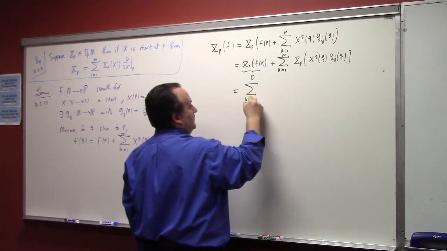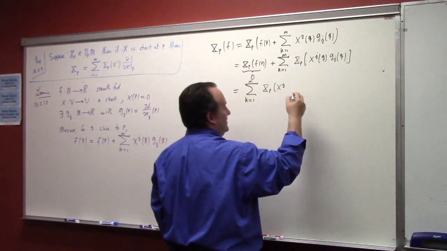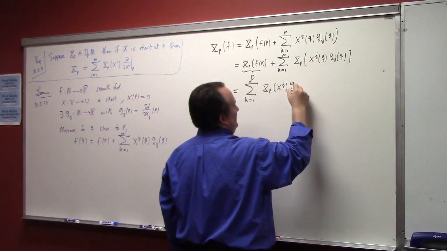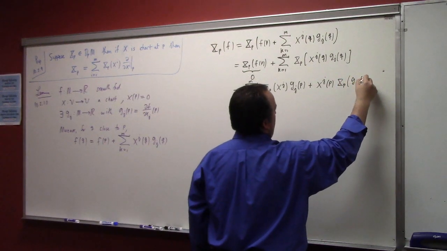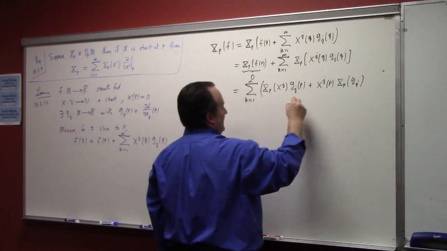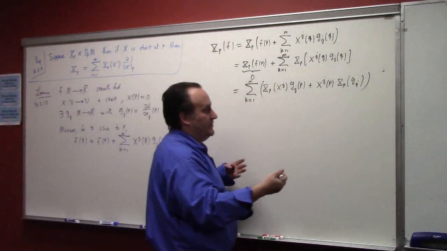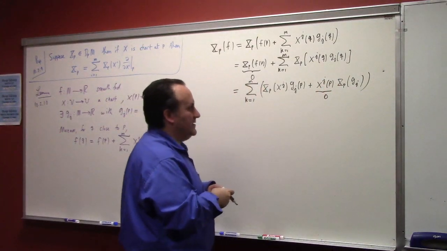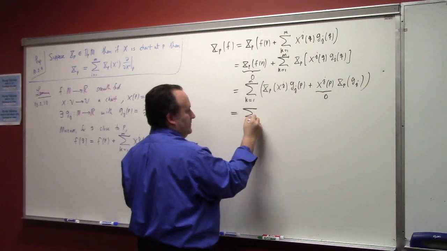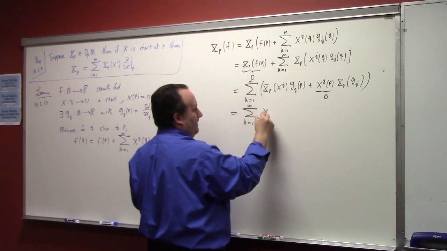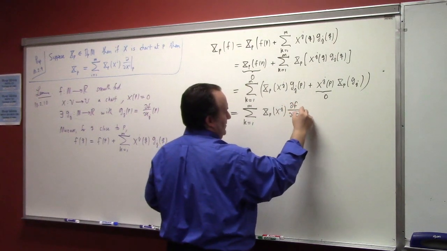So we have the sum k equals 1 to m of X_p of x^j, and I'm now going to omit the of q, which is annoying, but I'm going to do it. And then g_j of p, plus x^j of p times X_p acting on g_j. But at p, by construction, we're using the lemma, so this is 0, and that's the assumption here. And on the other hand, this at p is partial f, partial x^j at the point p.